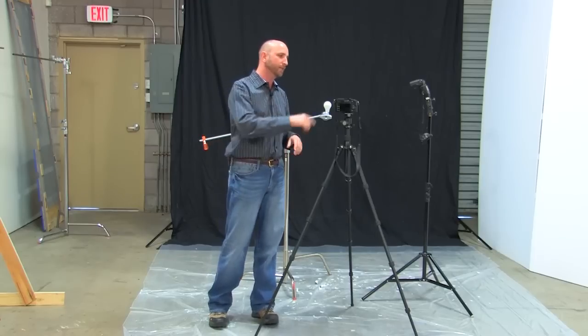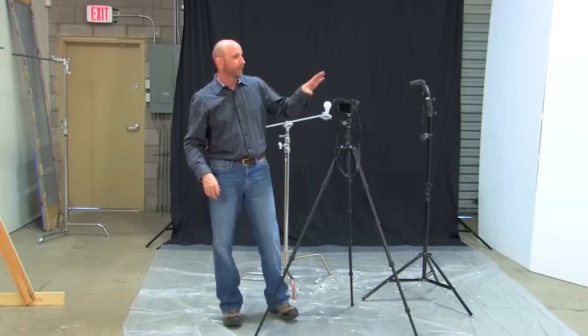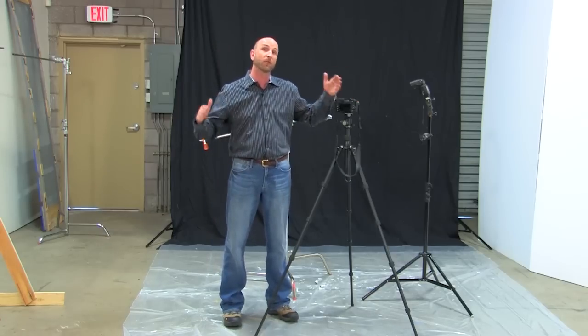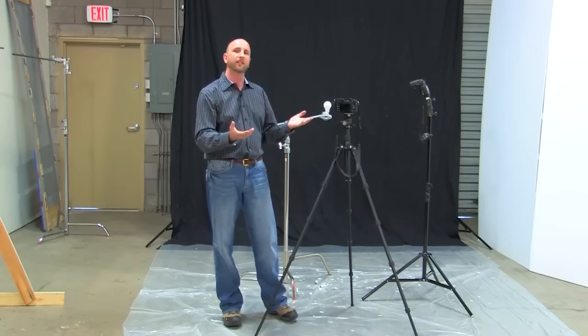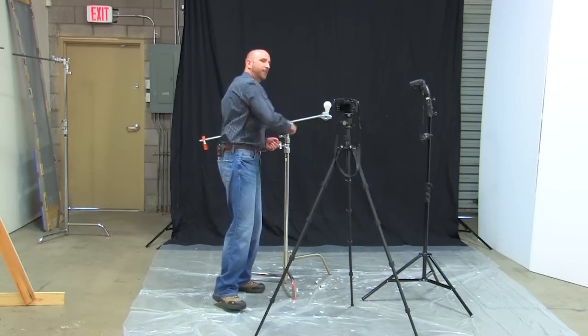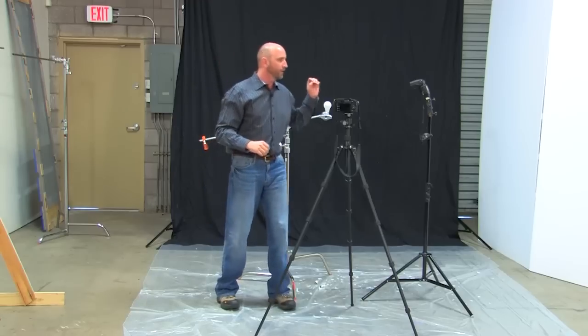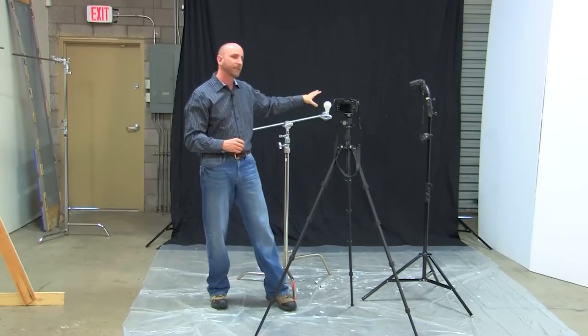And so what we're doing here is I'm using a Fujifilm X Pro 1. It's an awesome camera, and I have the shutter on this set to a full second. So a full second, why would we do that? Well, we're doing that so we can open up the shutter on the camera, and then as I'm smashing whatever, blowing whatever up, we can freeze that motion with our strobe. And so I'll be triggering a strobe to freeze that motion.